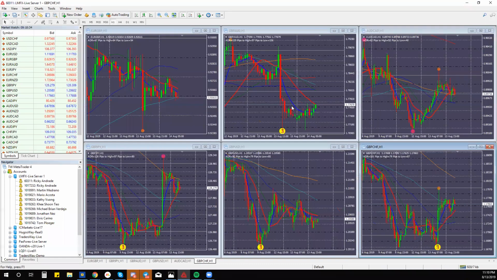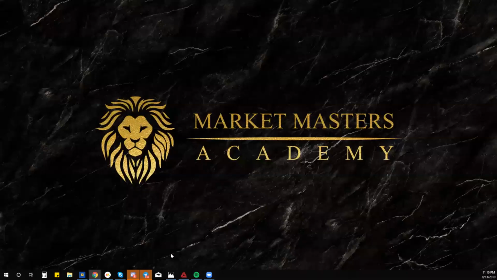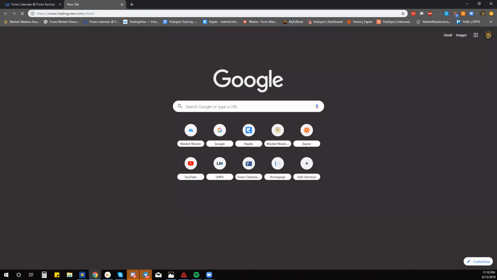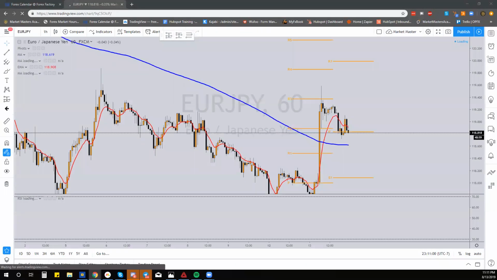Okay, so we're going to start off with GBP JPY, see what's happening there. Overall, it did break up to the upside, doing its retracement, and then should continue going up. Starting my analysis on TradingView. If you guys have any questions, make sure to put them in the chat area. That's what this is for. I see some people are writing in there.